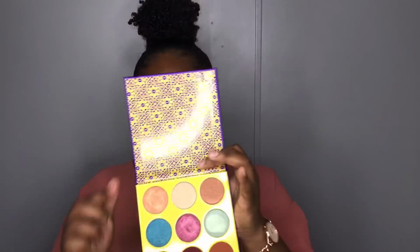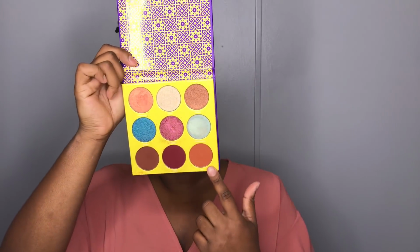Saharan 2 by Juvia's Place palette, and I'm going to use this shade in the crease. I'm going to go in with my Sigma Tapered Blending E40 brush.